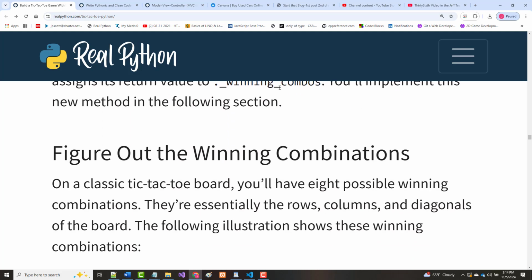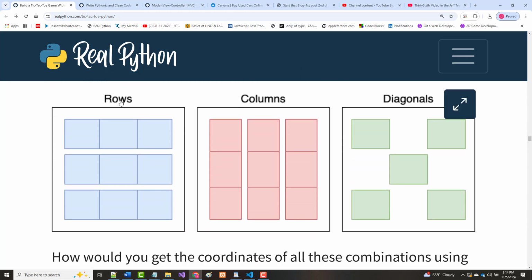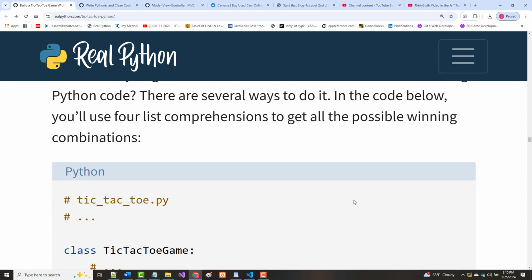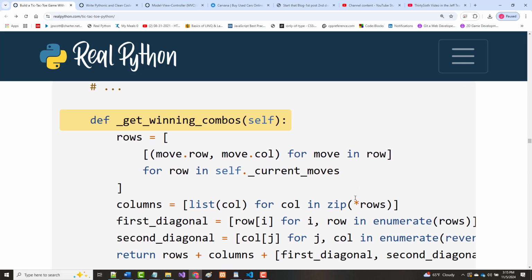All right? So as it says, on a classic tic-tac-toe board, you have 8 possible winning combinations. And here they are: rows going across, columns going up and down, and diagonals. It says, how would you use the coordinates? Well, we'd have to define, as it says, winning combinations.